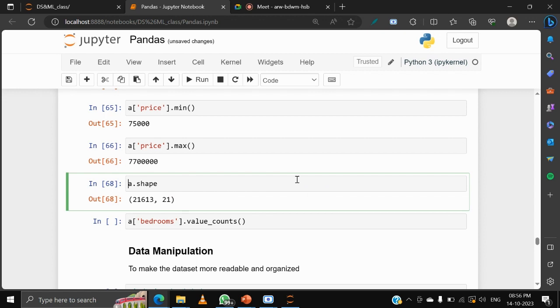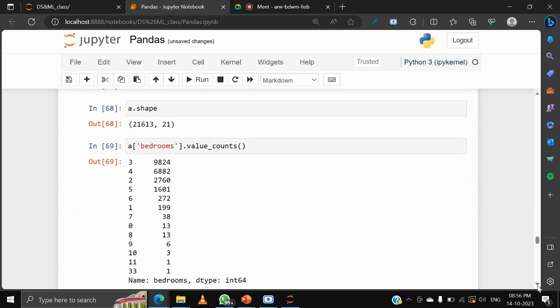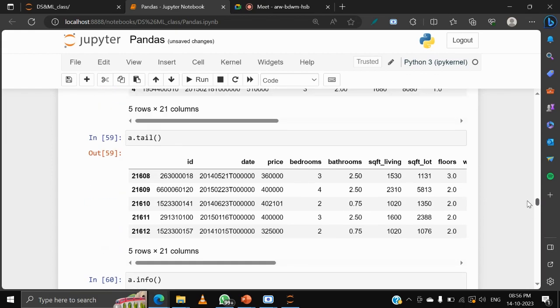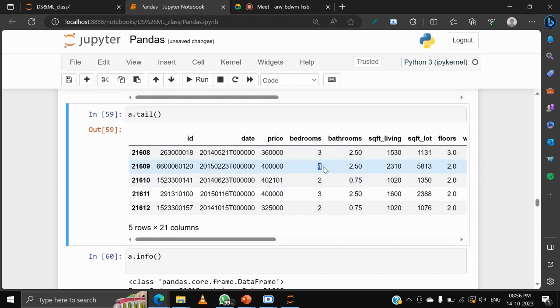Now, if you want value counts, under bedrooms, how many values are there and how many times those values have been repeated. Under the bedroom column, you can see directly here we have some three, four, then two, then three, again two.